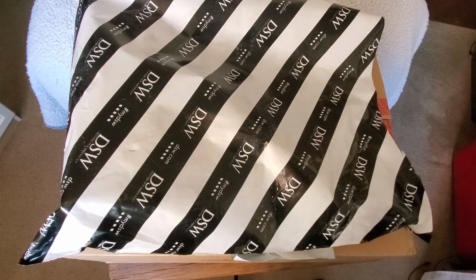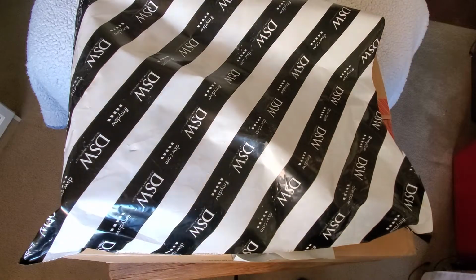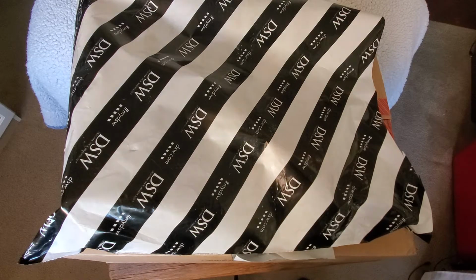I've never bought a bag from DSW before. I've only bought footwear. But they had a special coupon that they sent me for my birthday. This is my birthday month. It hasn't happened yet. And so, of course, I thought, well, I'll see what they have in the way of bags. Excuse my voice. My allergies are bad.